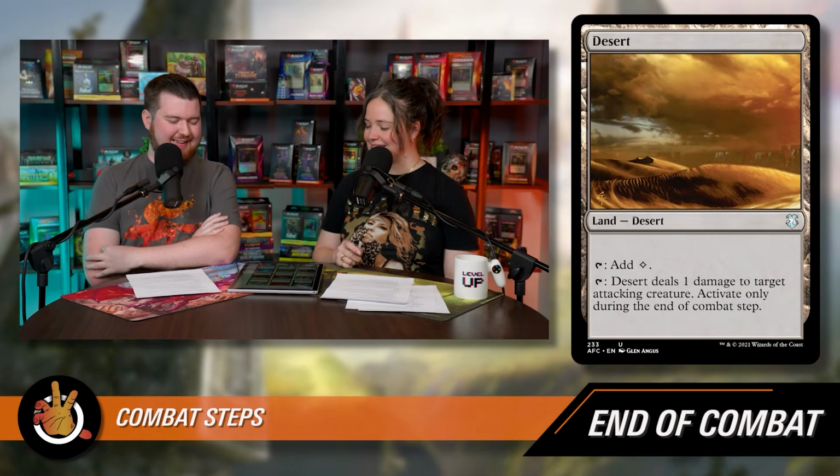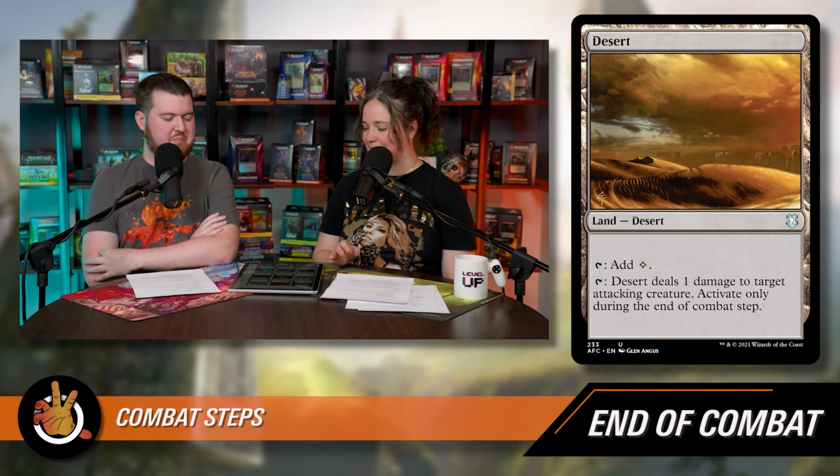There are a few weird interactions, like with Desert. Desert is a land that taps and says Desert deals 1 damage to target attacking creature. Activate only during the end of combat step. So this is literally the only time you can activate this ability, which is bizarre. You can deal 1 damage to a creature that's already dealt damage. But this was from, I'm pretty sure, Arabian Nights, and they were just trying things.